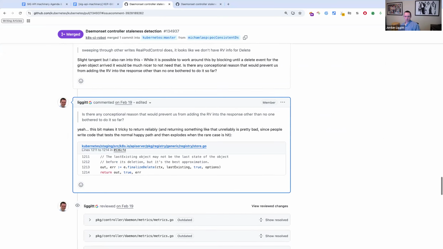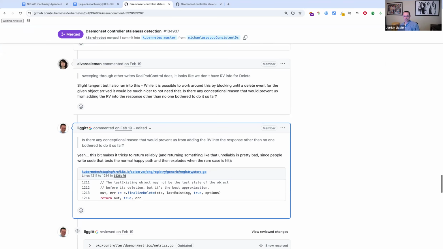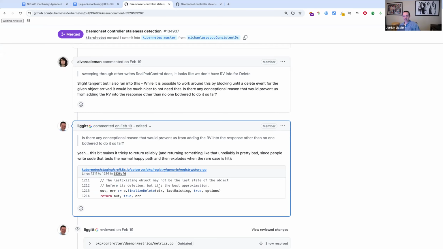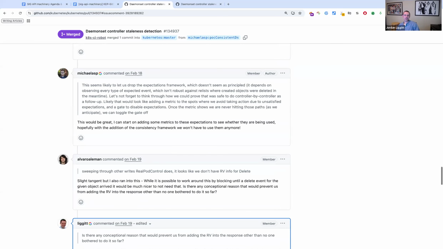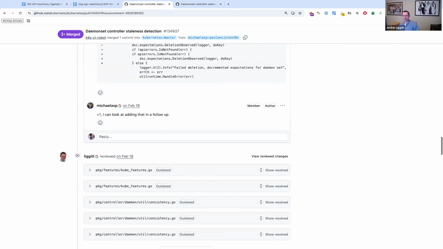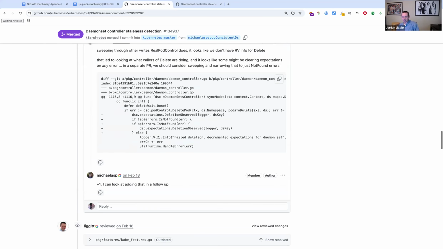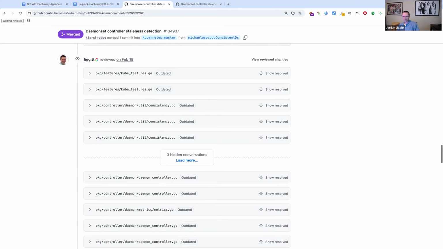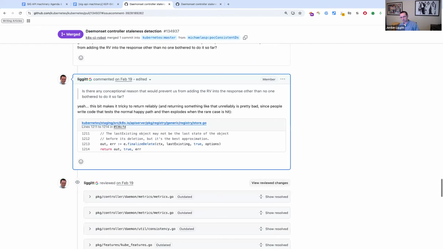So my first thought was, when we get the object back correctly, take the version from it, put it in the status we send back. When we get a not found, if we can get the current etcd version at that not found moment, and we're going to report success, it's successfully deleted, it's gone, maybe it would be fine to put the etcd version where the object was gone as the deletion version.